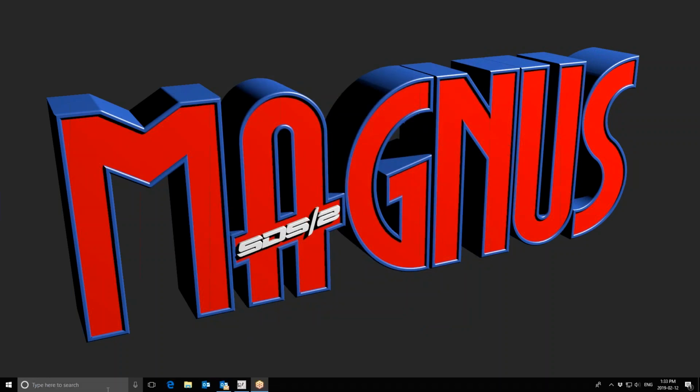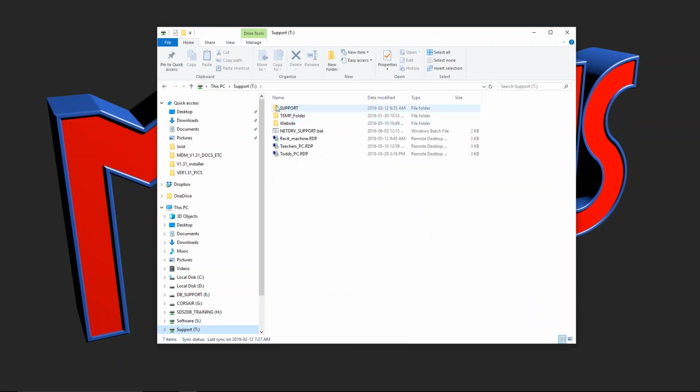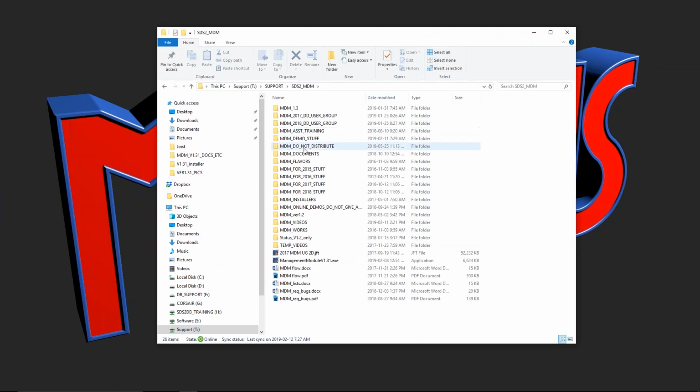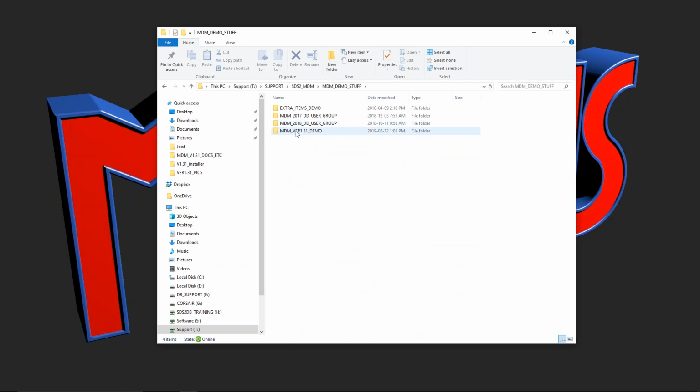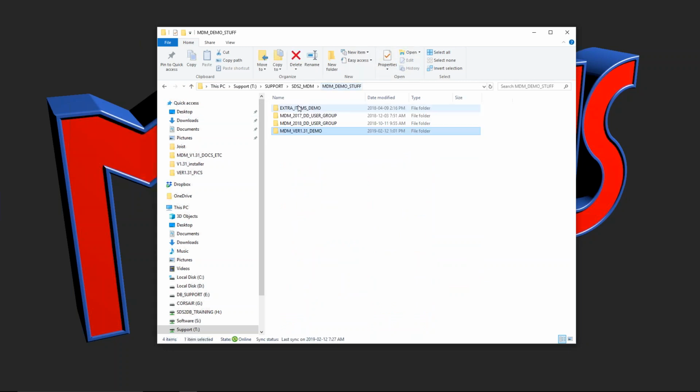So now I am going to actually install the new version of MDM. So if I go to my demo stuff, oh, sorry, went to the wrong folder. 1.31 installer, and I'm going to install it.